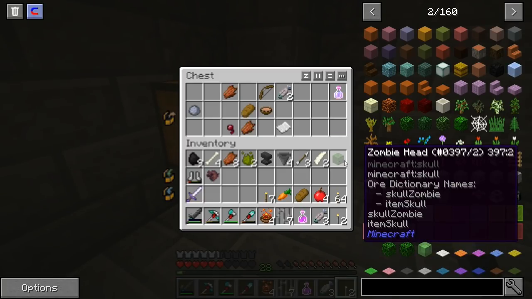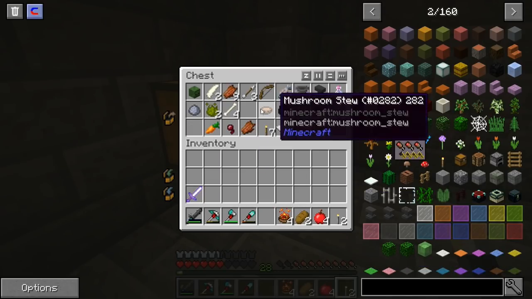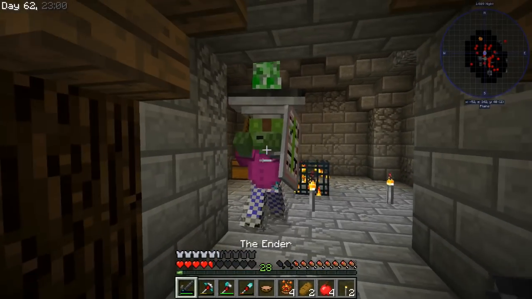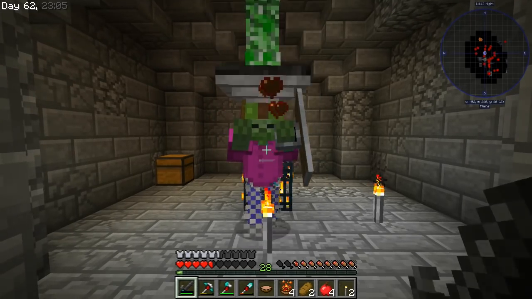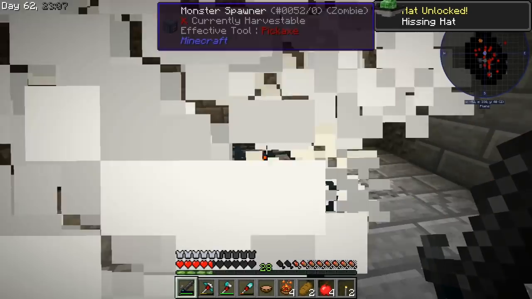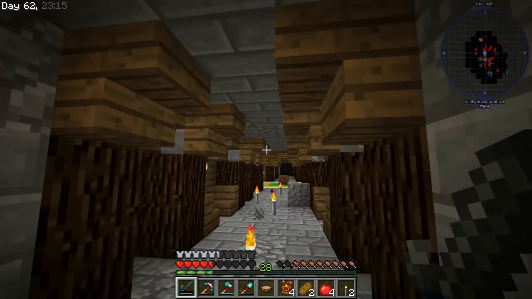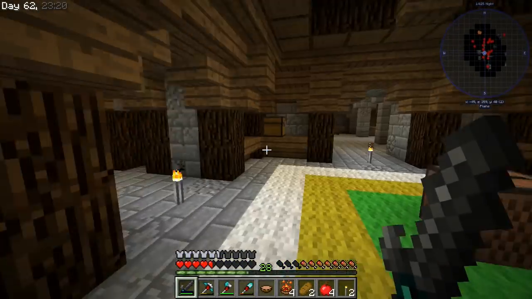Good lord. Let's see. Hold on, let me put all this stuff away. I'm just gonna grab what I need. You. Oh, you spawned. And I got a loot bag that time. Grab my torches and the coal. Might come back for the rest of that. Okay. So a pretty cool music room here. Pretty sure there's loot in this one too.